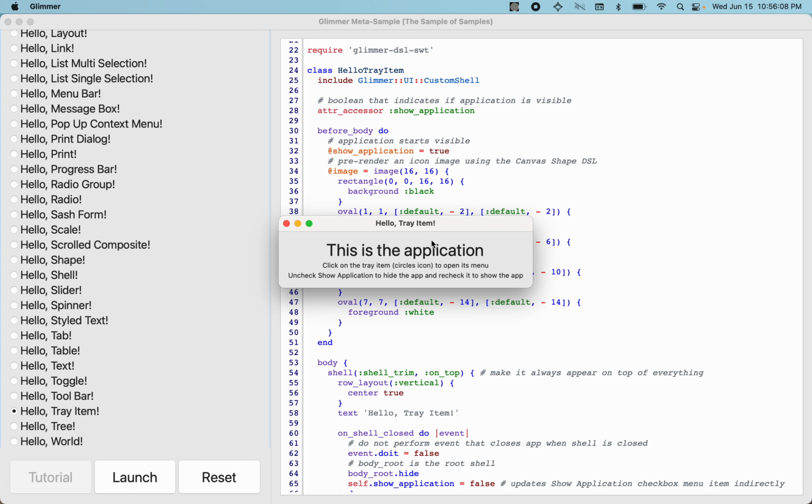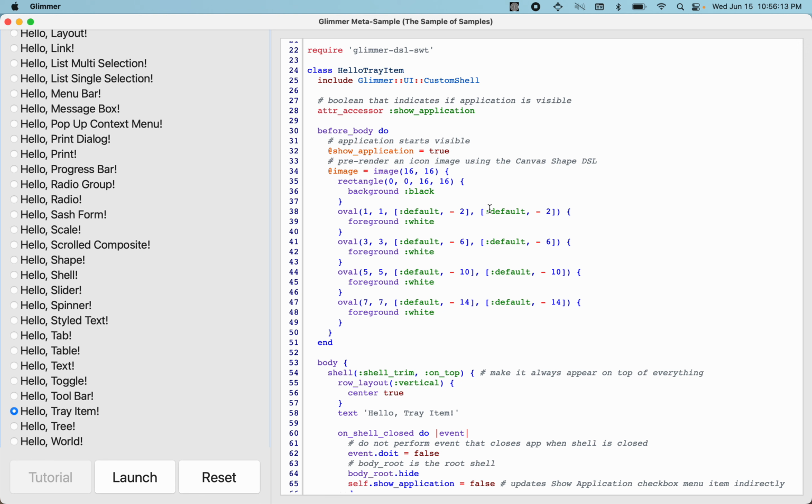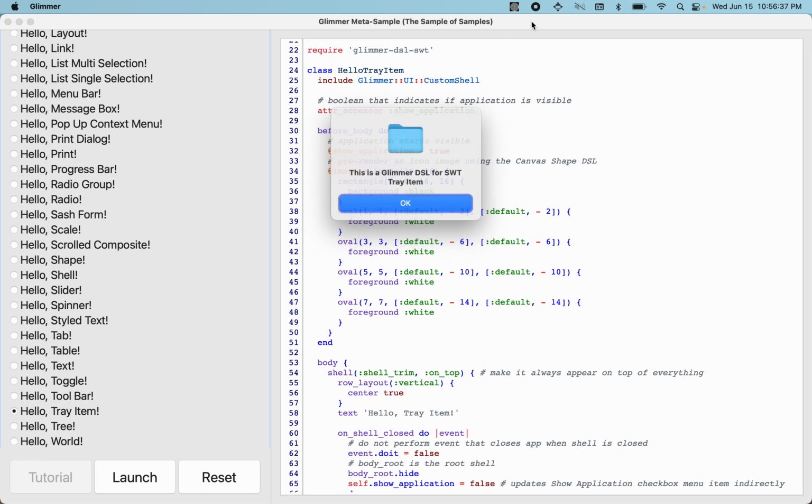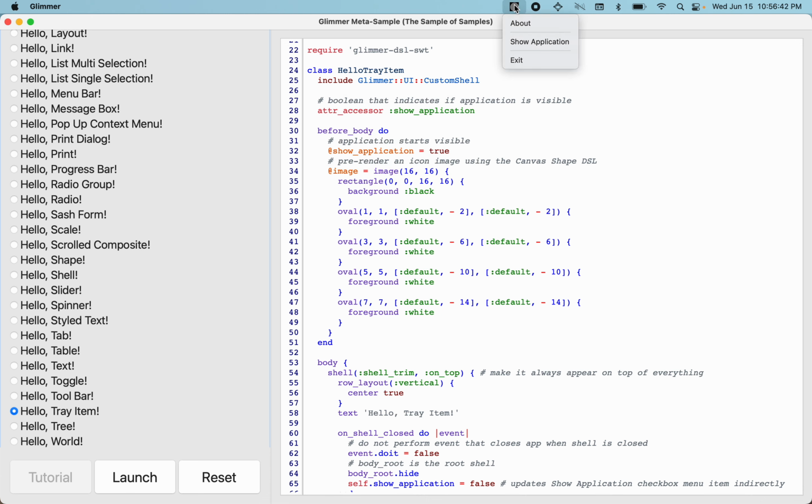This is an example of a tray item application that you might load, and then at one point you might hide it and keep it loaded in the background as a tray item app. These are usually useful for things related to monitoring applications or background services that you want to keep running in the background, while still providing the user with a way to access the application. So if I were to hit About, it just gives me an About dialog, an About message box, and if I hit Exit, I would exit the app.